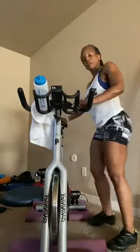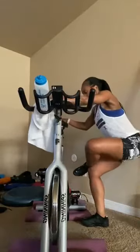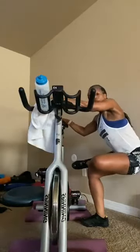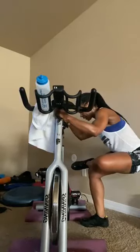Take that same foot, figure four, across the opposite leg. Sit your hips back and then drop the knee down. Feel that release across the hips and the butt. Glute med, glute max.